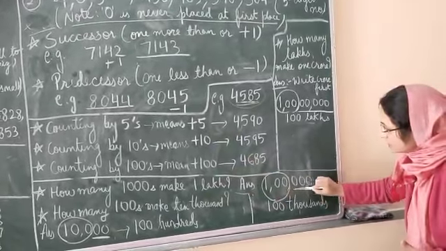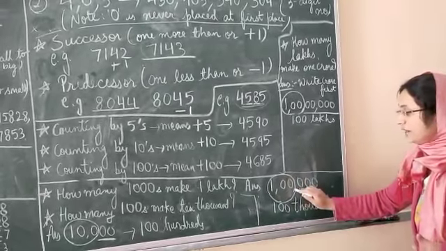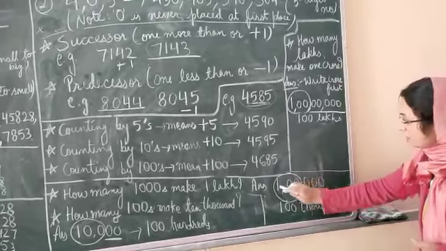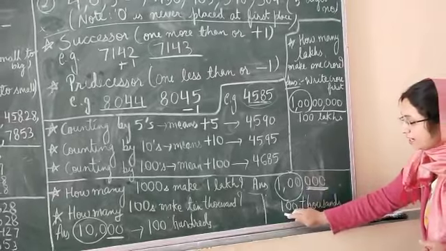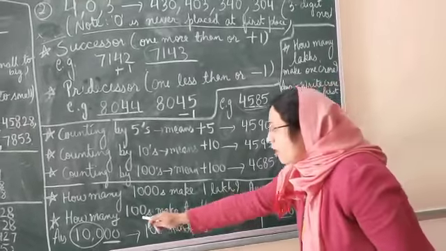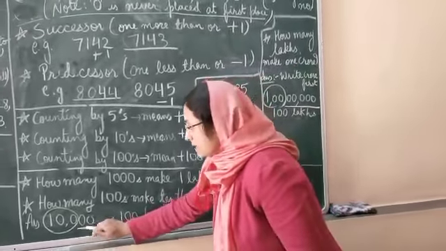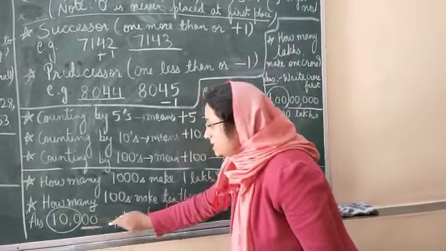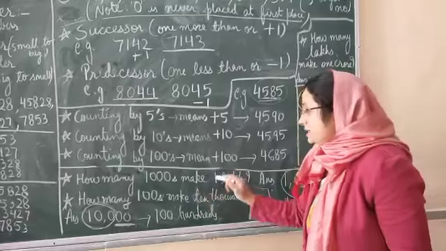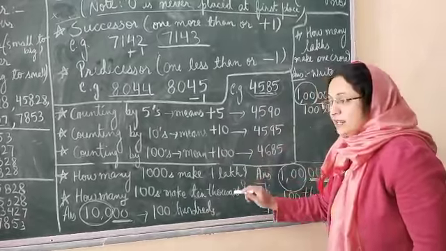Then just underline 1000's 3 zeros, and write below it thousands. Now whatever number is left is the number you need to make 1 lakh. So here the number left is 100. So I can say 100 thousands are required to make 1 lakh. In the same way, how many hundreds can make 10,000? Here first of all write 10,000 like this. Now 100 has 2 zeros, you can underline them. Now whatever number is left is the number you need to make 10,000. That is 100 hundreds are required to make 10,000.